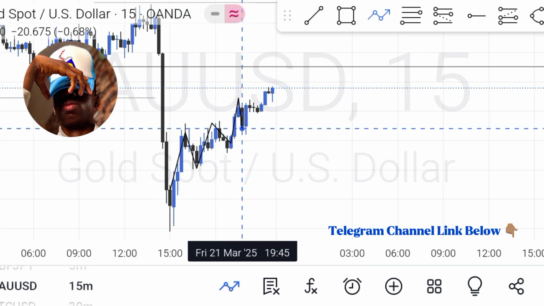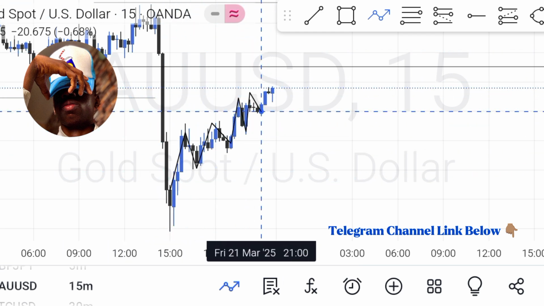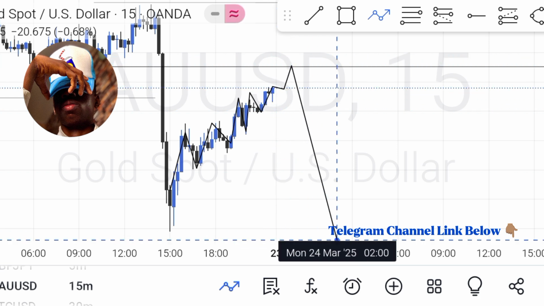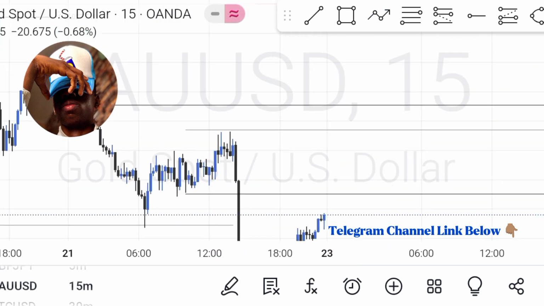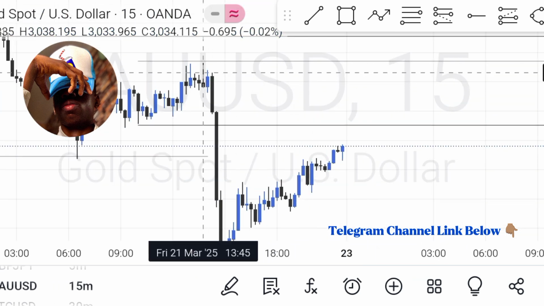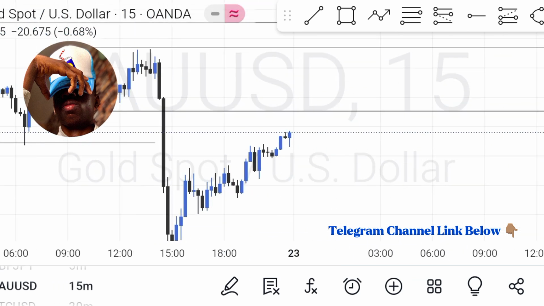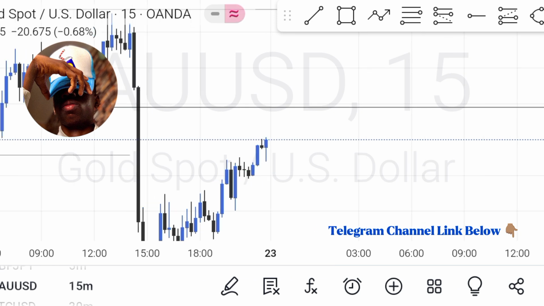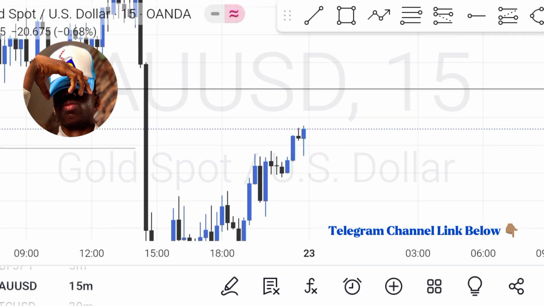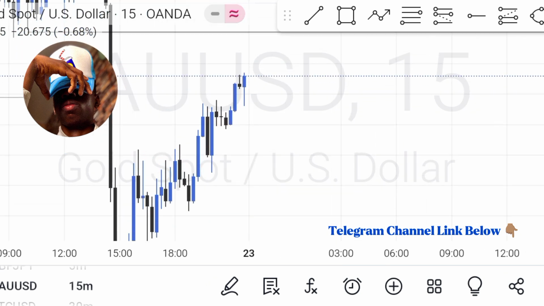There's a possibility that once it gets to this point, we could be seeing a reversal, and this might not. The second one might not even hold, because a lot of institutions placed orders here, and they'll be looking to re-enter orders again. You need to understand institution trading. I'll do a video on that also. Institution trading, very key.